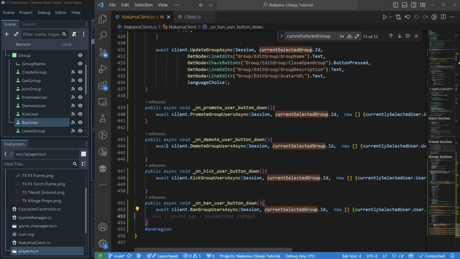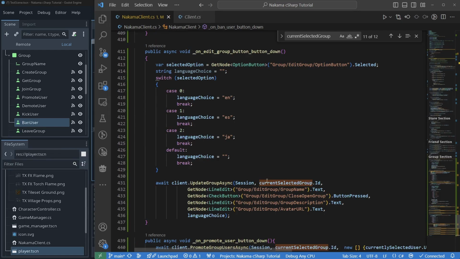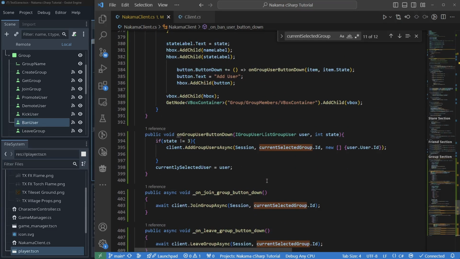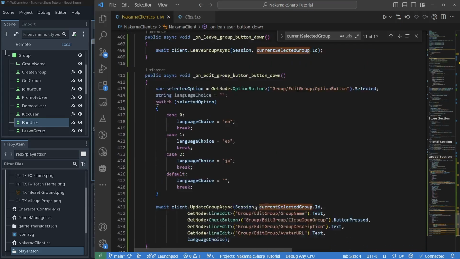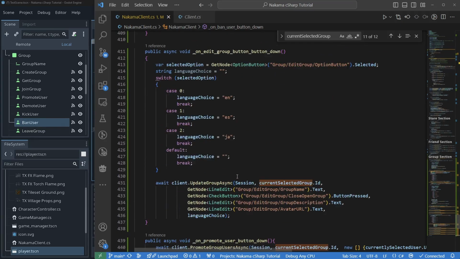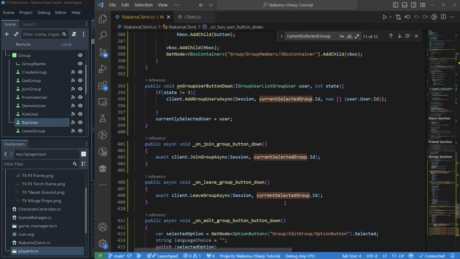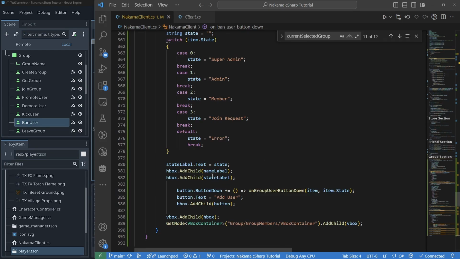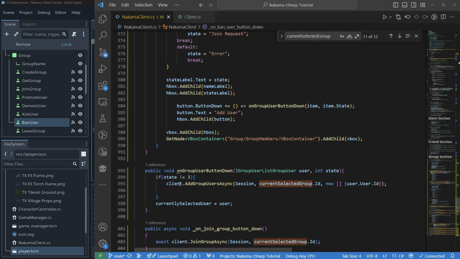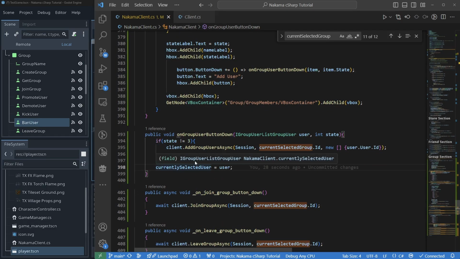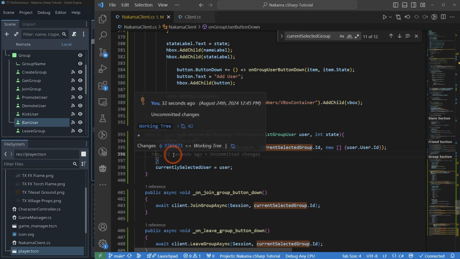So the beauty of this is if we did everything correctly, it should, in theory, just work and be a pretty decent little system here. And when we promote our users, we can actually come up here and we have their state label. So we could do the same thing that we do here, which is add group asynchronously.